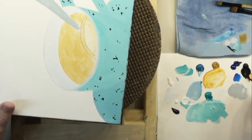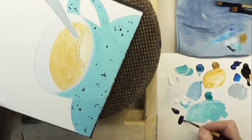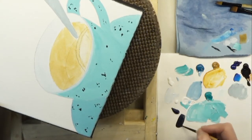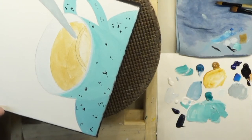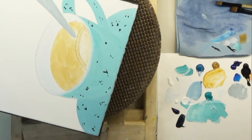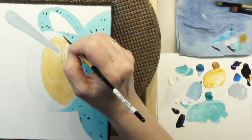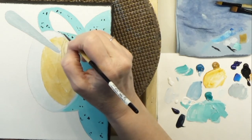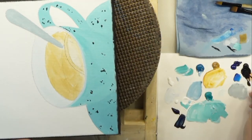We're going to do a little bit of a wiggly. I think actually I'll add some phthalo blue into this and make it not quite so black. We'll make it a blue black. I believe phthalo is what I added. So, no, I think that might be cobalt. Having a hard time seeing which color is which. Cobalt blue hue, that's what I've got here. Okay, and so right around the edge here, like I said, when we get over here, this is going to be dark, but you can start there, and this will give you a good starting point here.